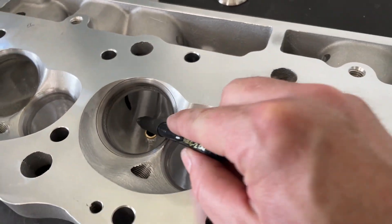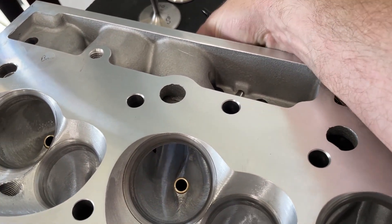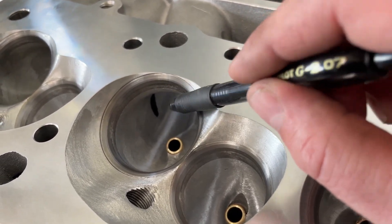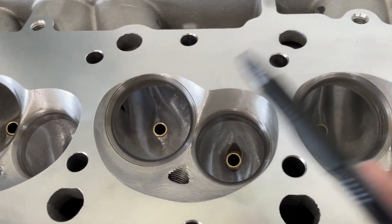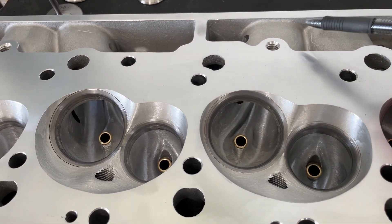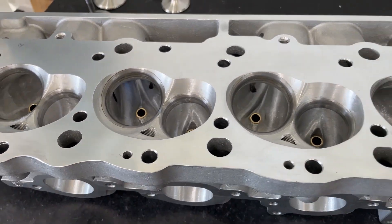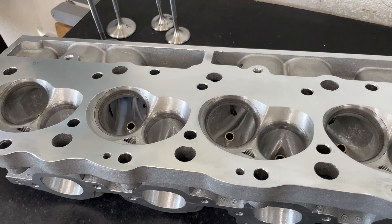I did port through where the head bolt hole is — as long as you put sealant on the bottom it's not going to be an issue. I don't sleeve that hole on big blocks like I do on small blocks, because it doesn't lead anywhere else. This is the long port and this is the short port. The long port usually flows more than the short port — one enters toward the wall, the other toward the center. I'll give you flow numbers for both on a 4.310 bore. This thing is amazing.